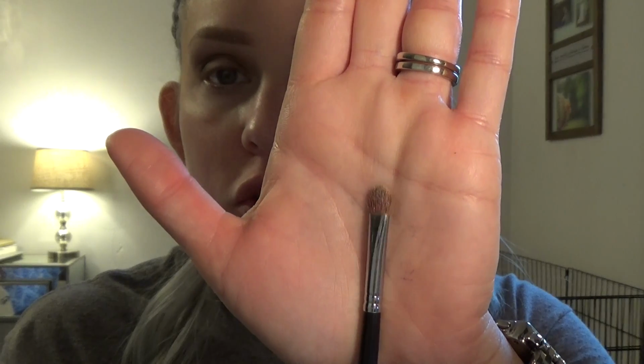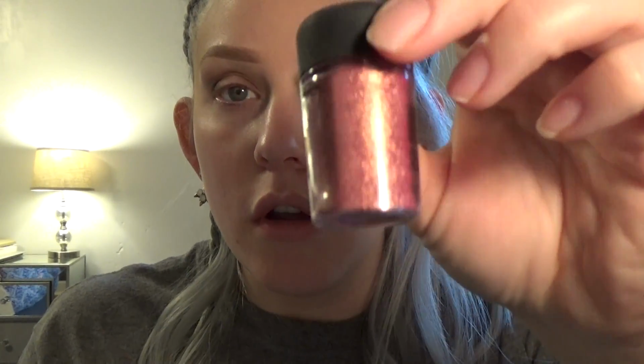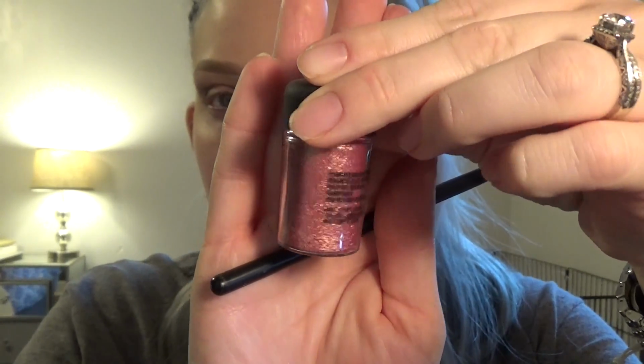I'm going to take a dense flat brush, and I'm going to wet that just a little bit. You can use water. I use One Prep spray. This is actually a hair product. I like that it's got just a little bit of stickiness to it. And then I'm going to take a pigment by MAC, and this one is called Rose. So it's kind of like a pinky gold.